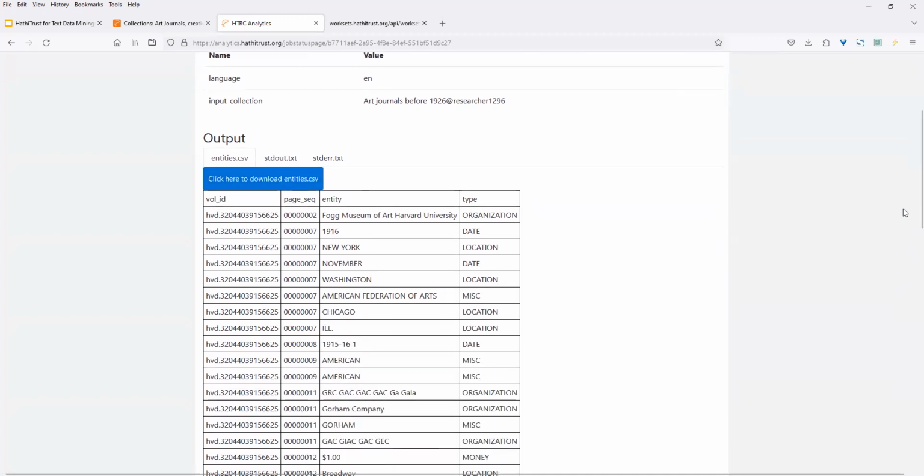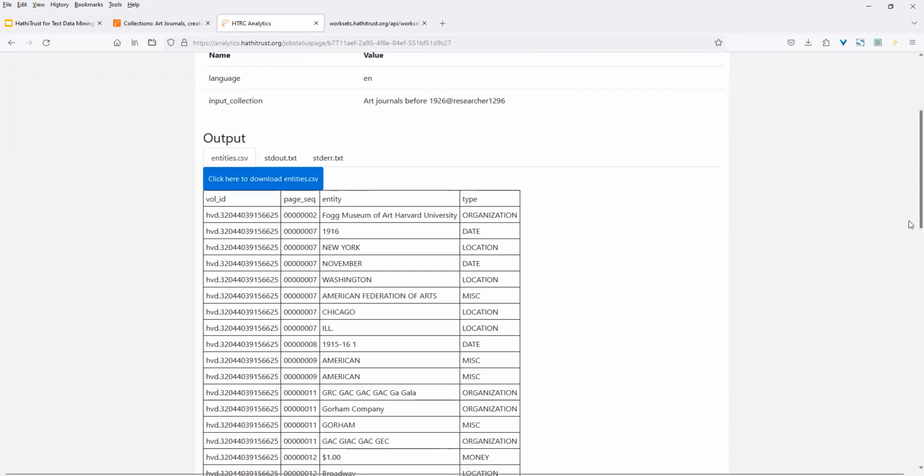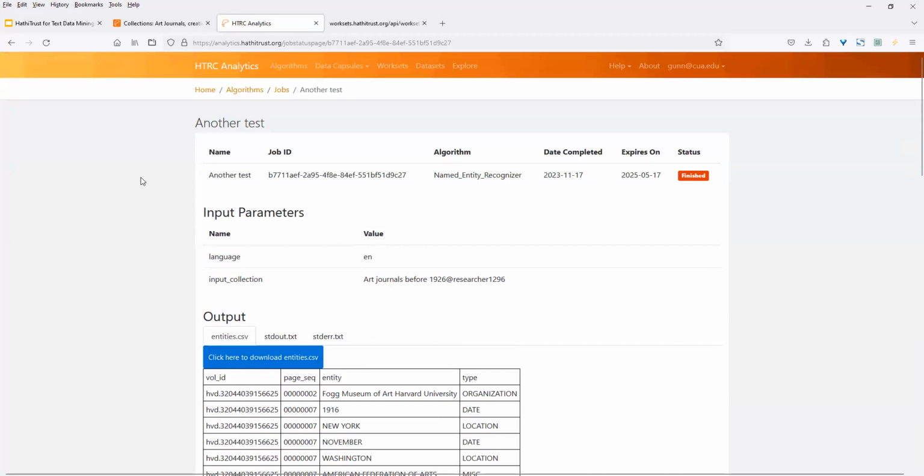Here you have the standard out, and this tells you that this particular run, same thing, took 18 minutes. 18 minutes to run. So this one here will list any errors if it comes across. So it gives you a sense of working with the data set and how well the job is run and that sort of thing.